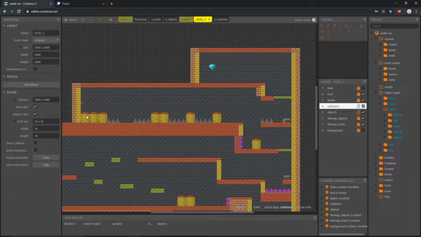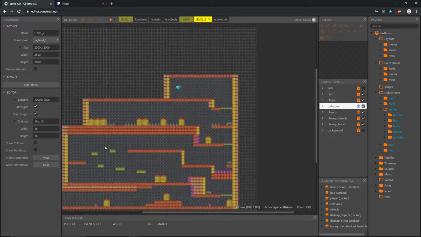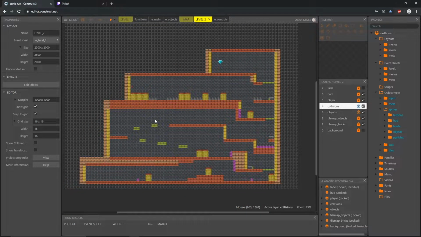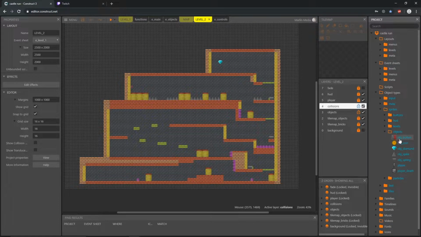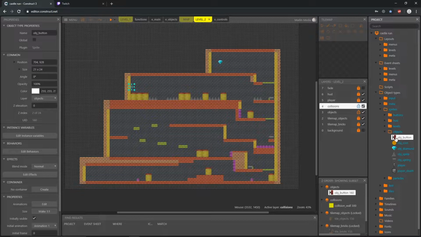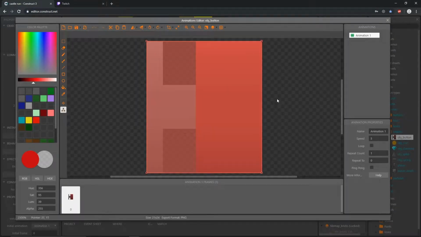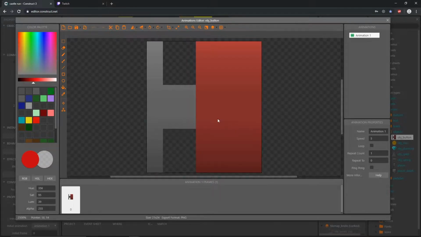So we have a few different things to set up in this video. I'm going to jump right into it. If we go over here to our project panel and go to wherever you have your button object located, I'm going to double click on our OBJ button. That'll open it up in our animations editor. What I want this to be able to do is look like this when the button is ready, and then I want it to look like it's pushed in whenever the player pushes it in.